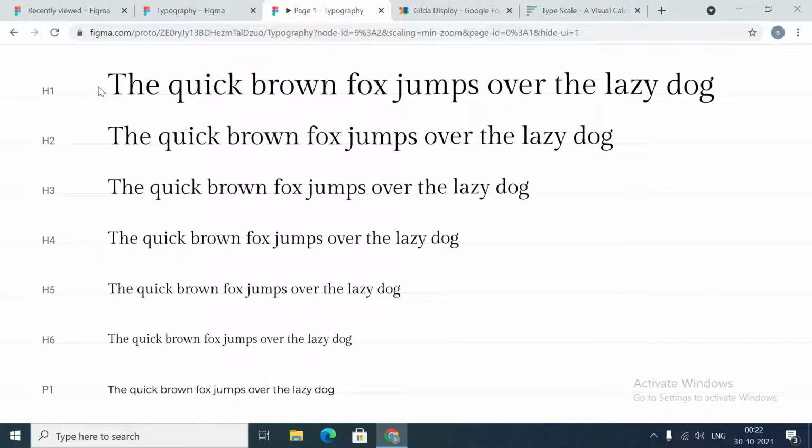That way, what we are basically doing is creating a proper visual hierarchy in our document so that it's easier for the user to go through the entire document very quickly and see if it has the information he's looking for.